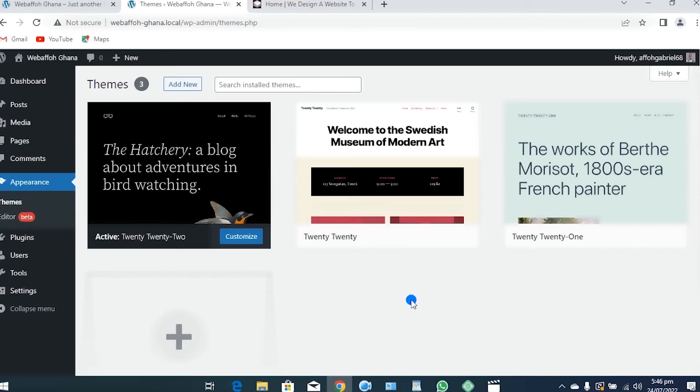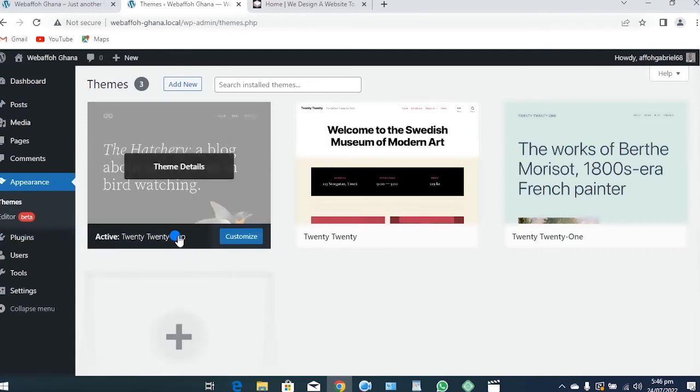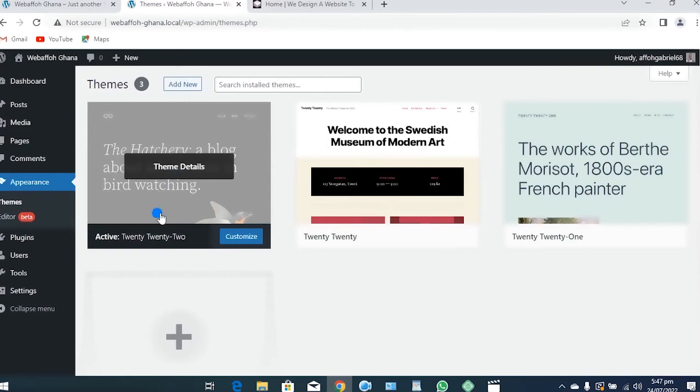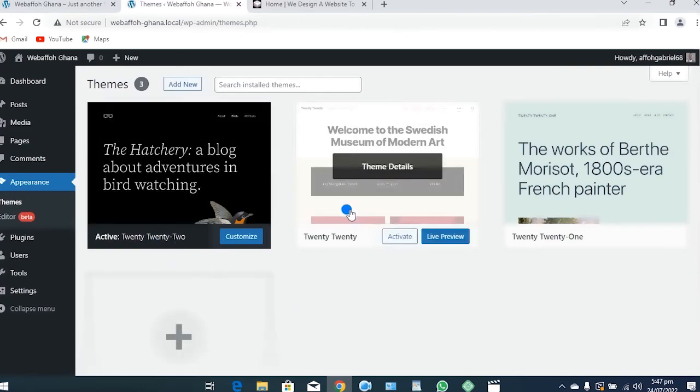Okay, so WordPress has given you 3 themes by default. The first theme is the 2022 theme. These themes determine the arrangement and the style of your website. So on your hero page, or the front page of your website, this dark black background and this bird, whatever the name of your website, how it has been arranged and how it has been colored depends on the 2022 theme. Alright, let's check another theme.